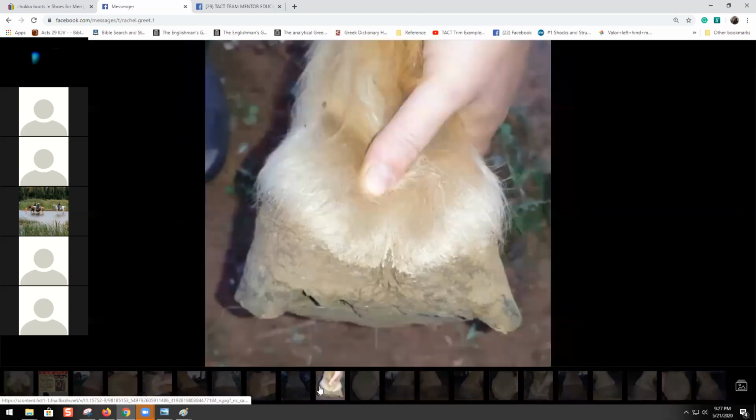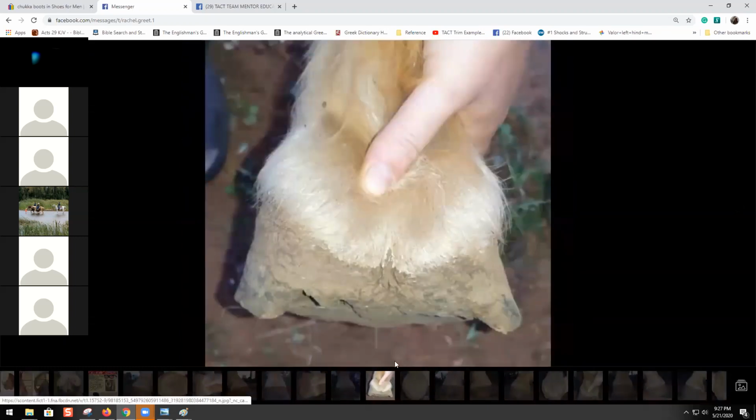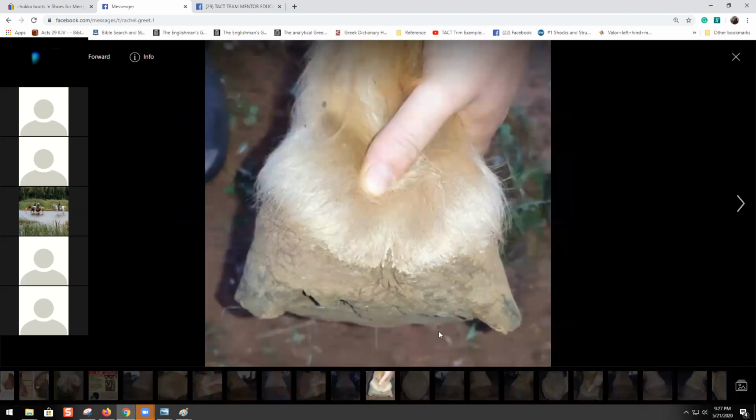Yeah, and so I'm trying to make sure he doesn't rotate. So I'm trying to leave toe, but then that dorsal wall flicks out, and if I'm not careful, I'm worried that leverage will continue to stop that connection up near the coronary band when it's growing out. Because I told the owner that I'm going to grow the capsule out so that all of this distortion, which has been there for 5 years, grows out.